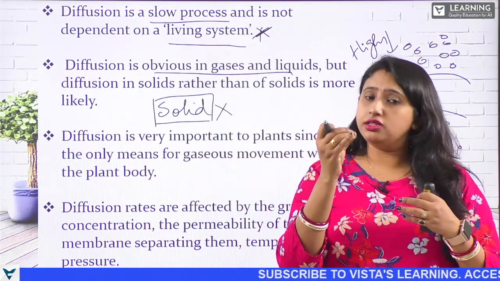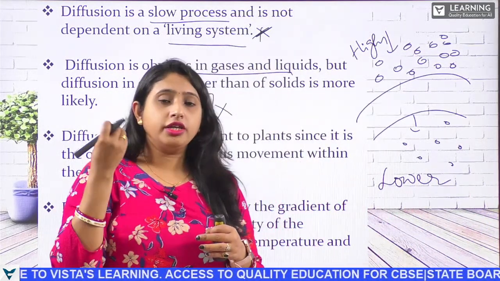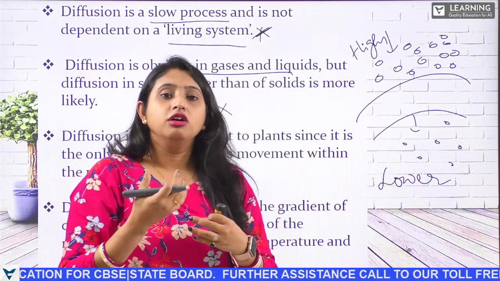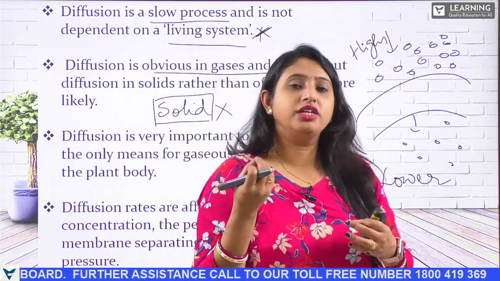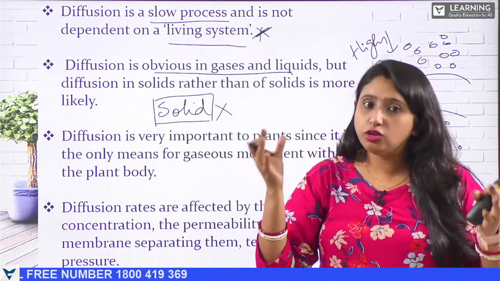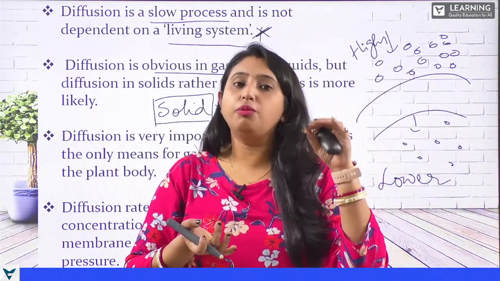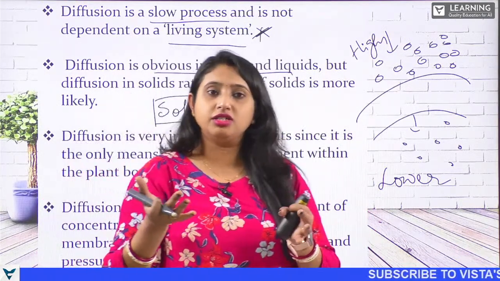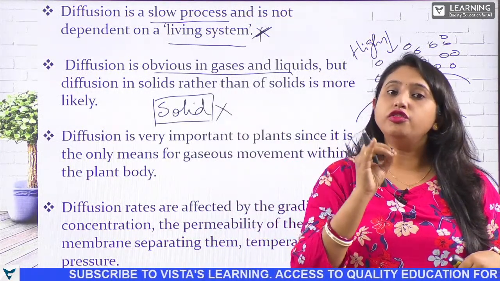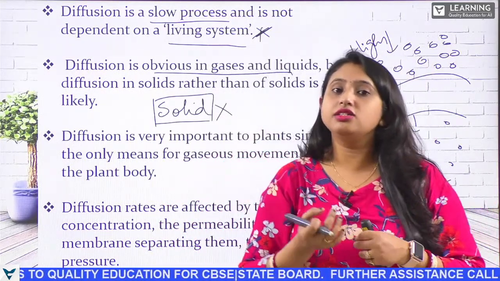But in case of gases, for example, at your home, you light up the agarbatti, right? The agarbatti is solid, but the gases which come out, that is diffusion taking place. From the region of high concentration, the molecules are moving and get spread into the room, isn't it? So that is also an example of diffusion. For example, in water, you put a drop of oil, and you'll see that the oil gets spread. So that is also diffusion, right? So diffusion only takes place in case of gases and liquids.